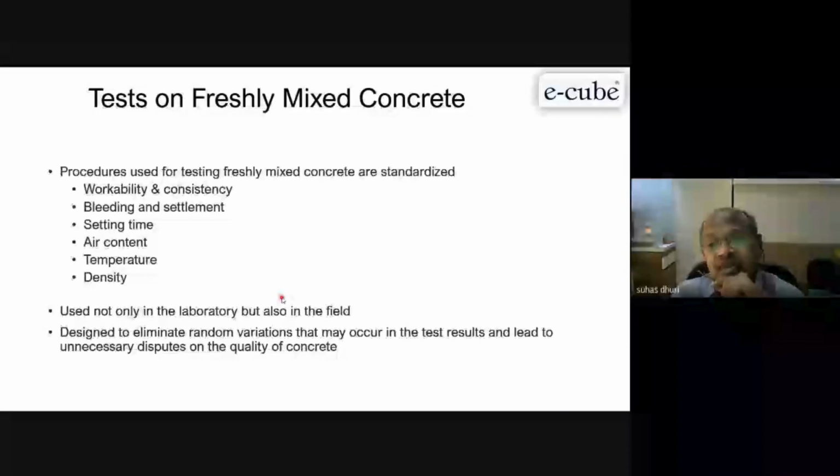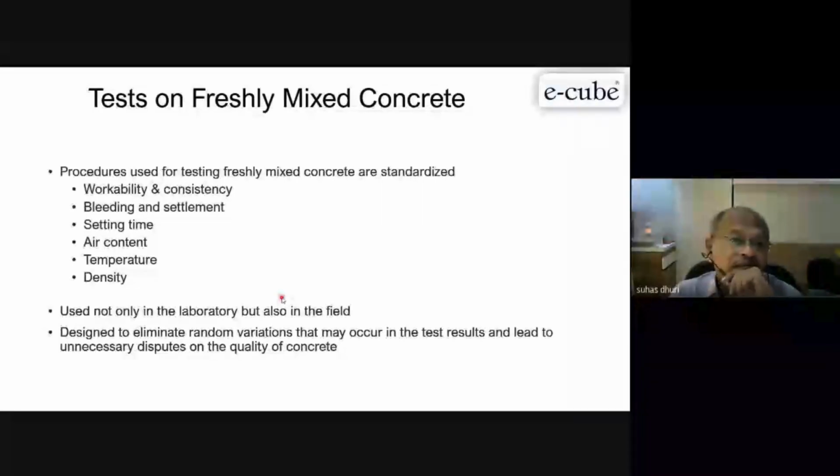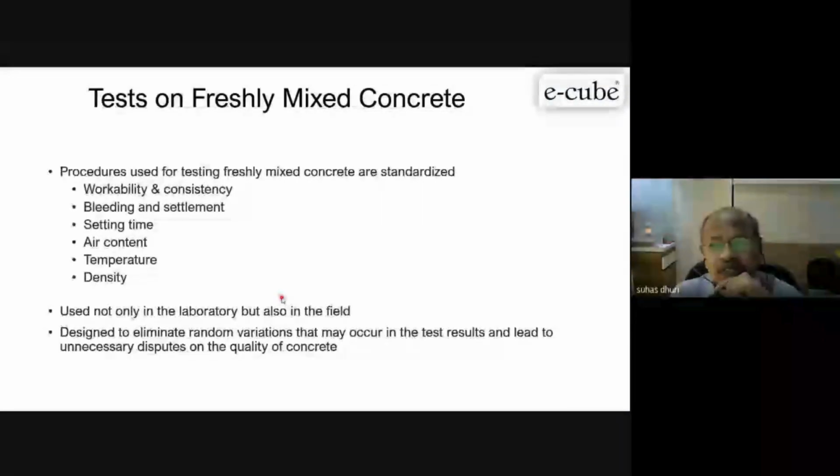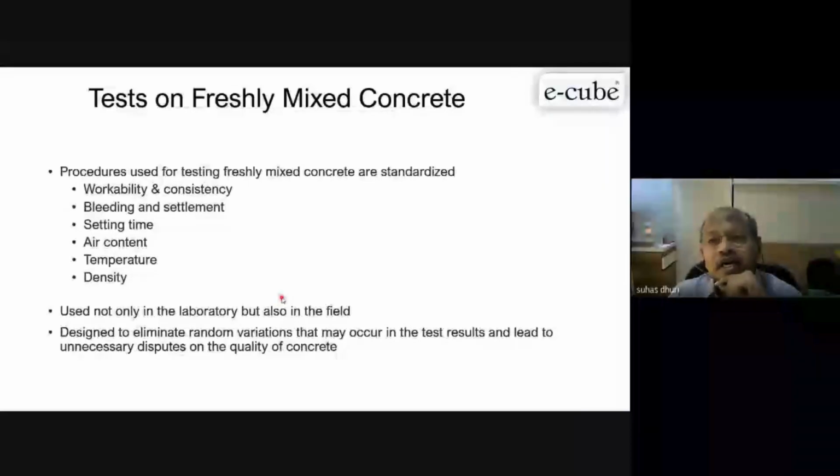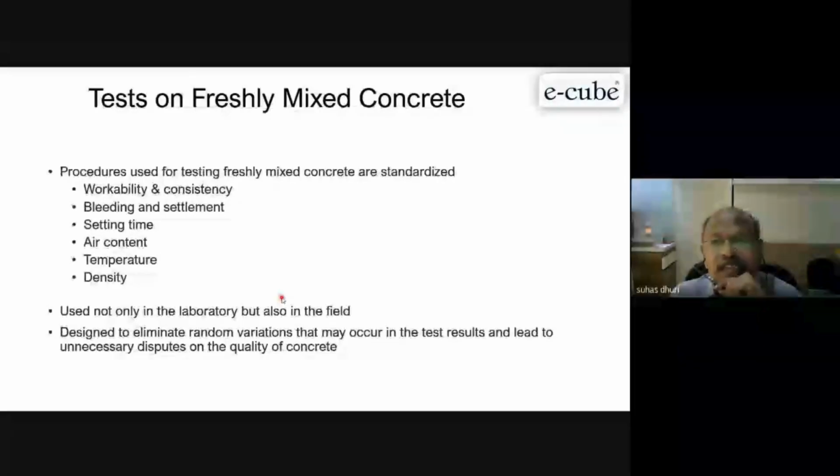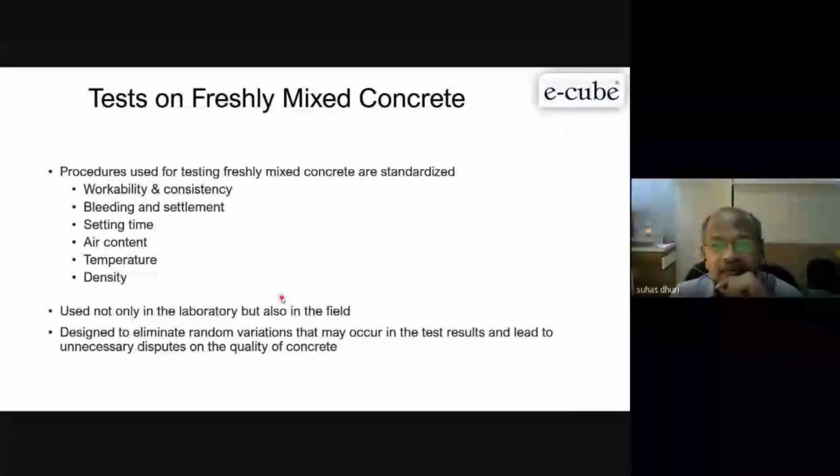Another thing is density of the concrete is also very important. Why it is important: suppose you are doing around a 1000 cubic meter raft and we are taking RMC, and we find that instead of 1000, at the end you consume 1200. So 200 cubic meters of extra concrete has come. That is possible.